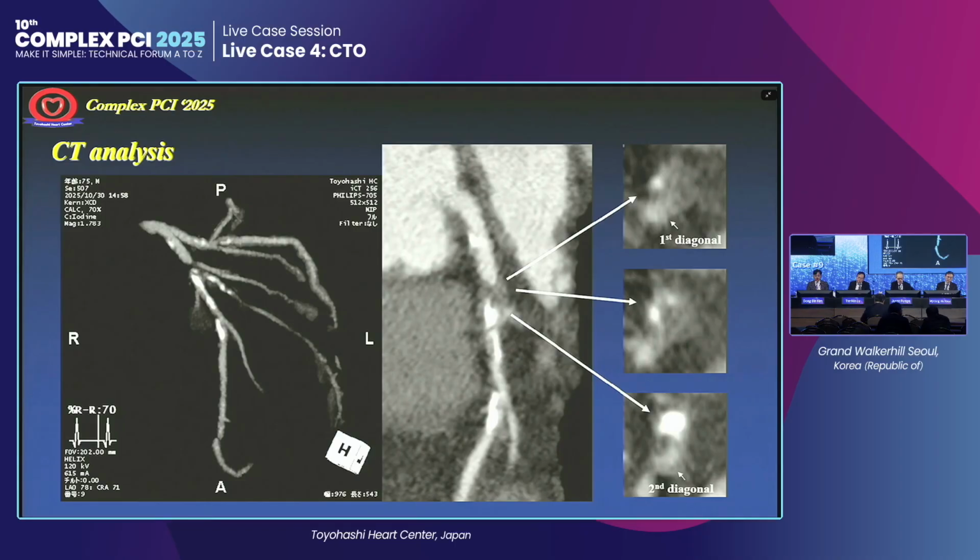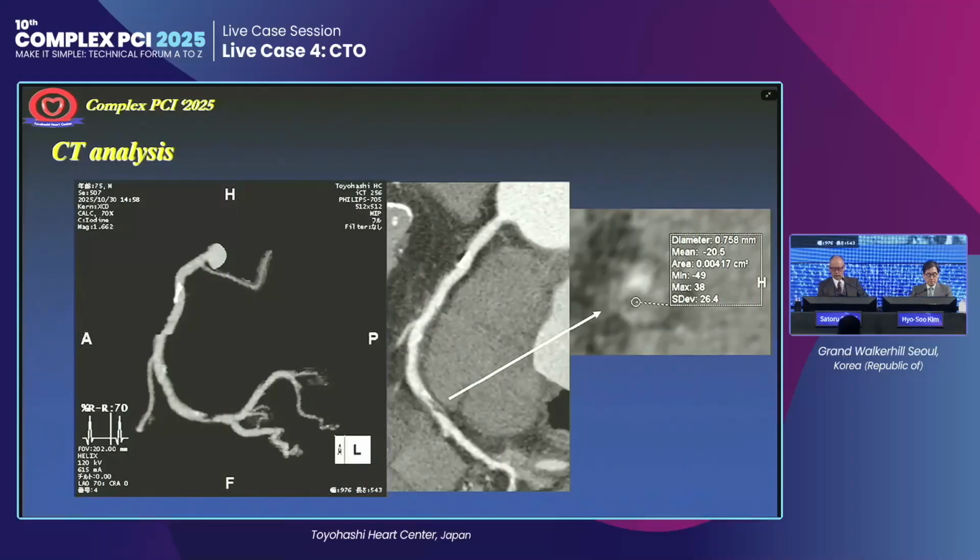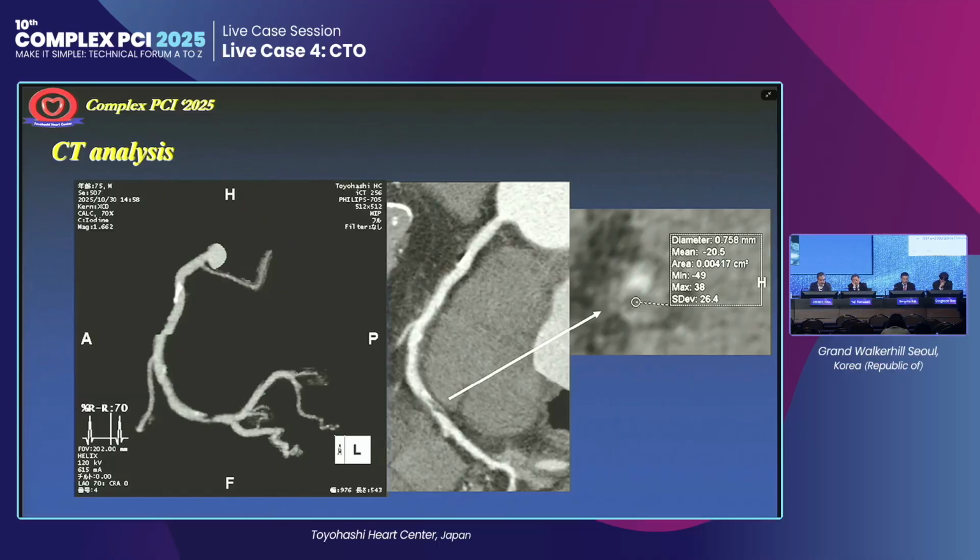This is a cardiac CT. The CTO segment is very short and includes a diagonal branch just distal of the CTO site, and there is a calcified plaque around the distal segment. This is the RCA segment. There is a very severe stenosis with very positive remodeling, so we thought about the slow flow or no flow phenomenon.